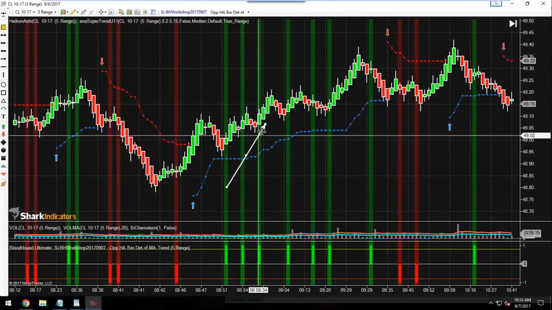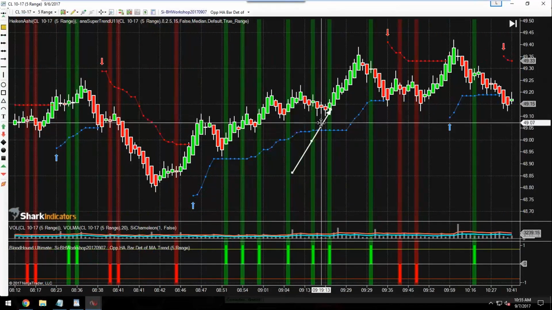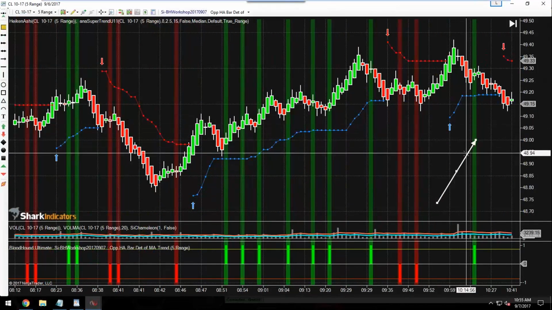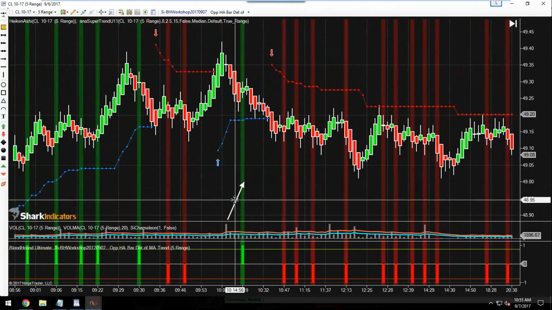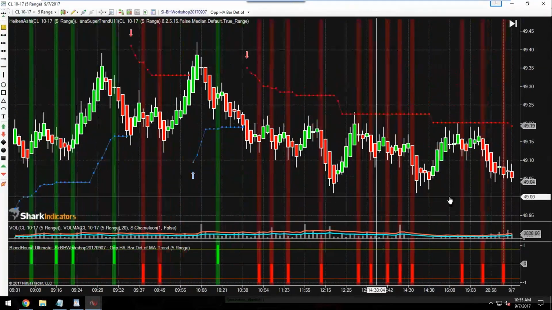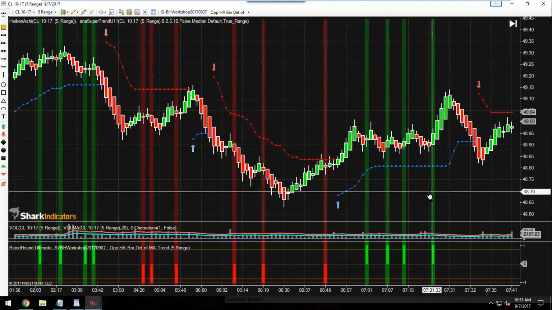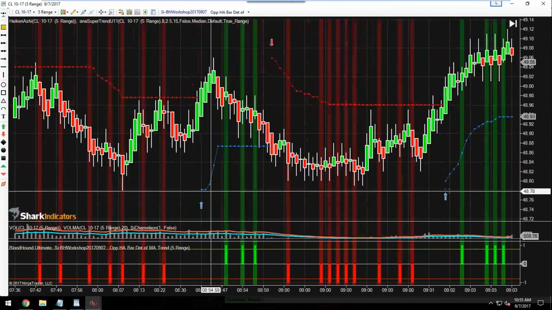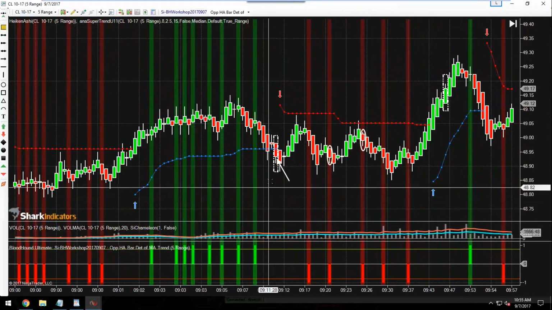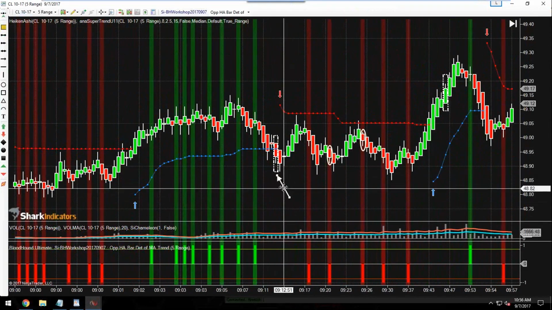All right, this is looking correct. Let's go back here and find those bars that I had marked that were incorrect. There we go. All right, so there's my little marking.